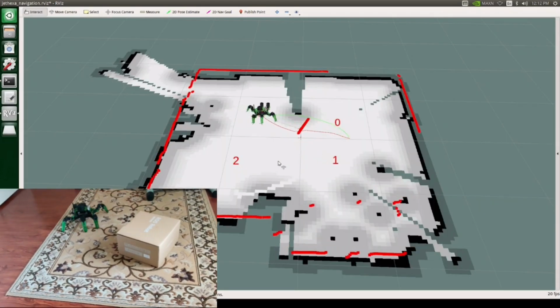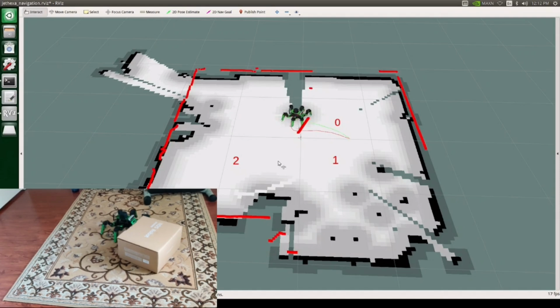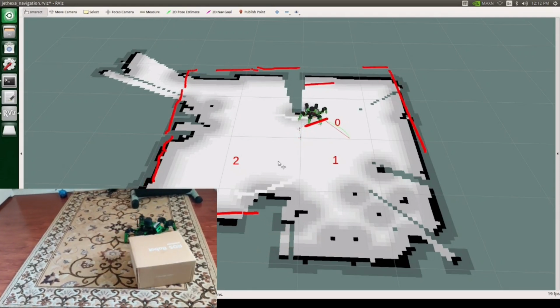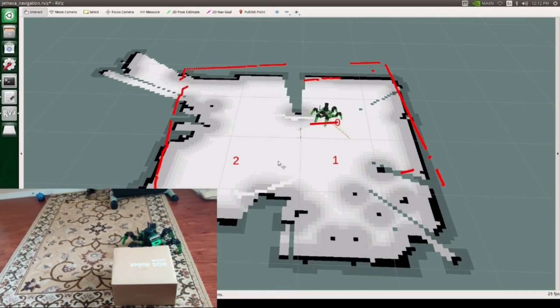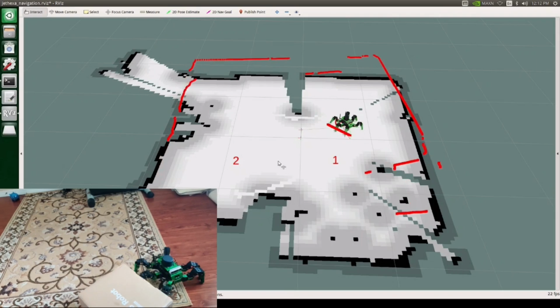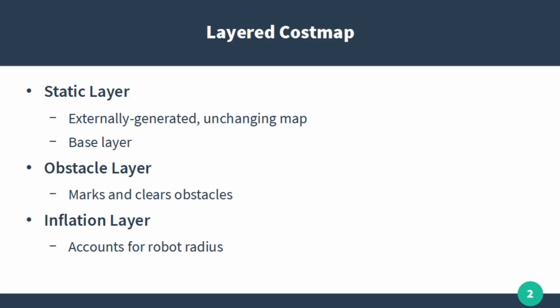With that part of the project complete, I then moved on to obstacle avoidance. As a refresher, in Project 2, recall the robot would collide with obstacles placed in its path. Naturally, this isn't the most desirable behavior to have in the robot, so to fix it, a layered cost map was used. The cost map now uses 3 layers.